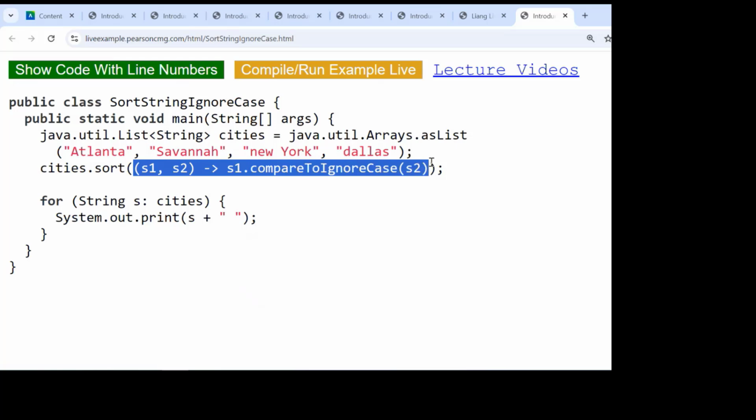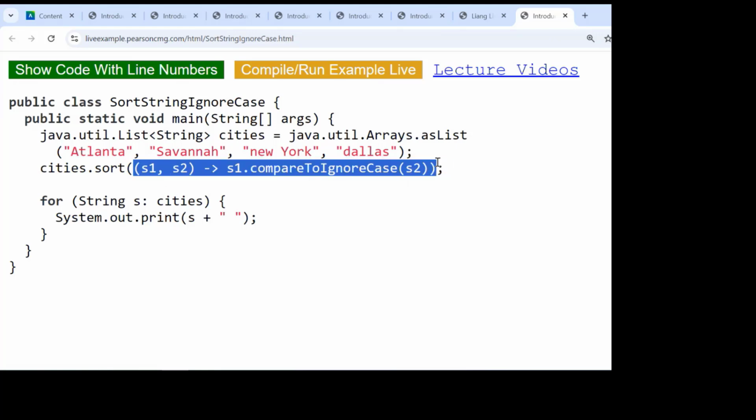Again, we can do it without a lambda expression also. Basically, it is kind of a short form. If you want to do it without a lambda expression, we will again have to mention it in the compare method of the comparator, and then we can sort.